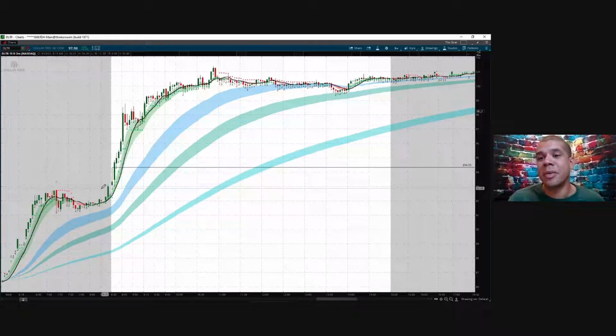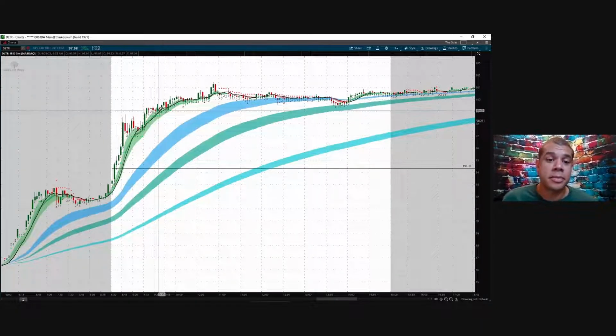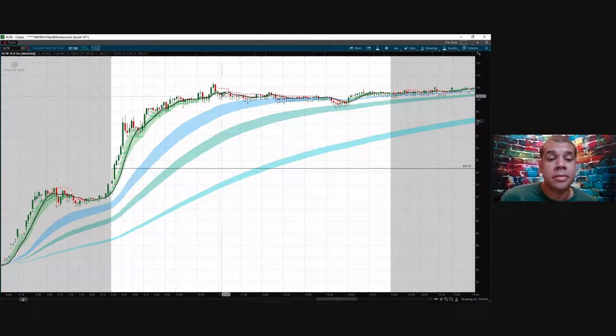So we gap up and go. I always keep my after hours on just because it shows me a lot. You can see the curl start right here. Usually people get faked out, and this is what I'm talking about with the bounces. It breaks below, but if you're looking at the SMA, it never curls down. That means it's still in a steady uptrend. It never reverses, and then it stays. Usually you'll see a reversal when it breaks down the SMA and starts going into an actual downtrend.